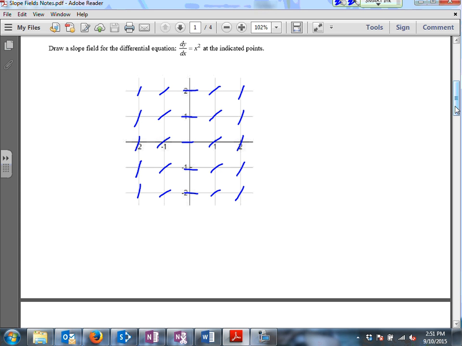So this has a trend that looks like what? Cubic functions, right? And why does that make sense? Because the derivative is 1 degree less than the function. So if our derivative is x squared, then we know that our original equation is going to be 1/3 x cubed plus some c, and these are representing all of those possibilities. Excellent.